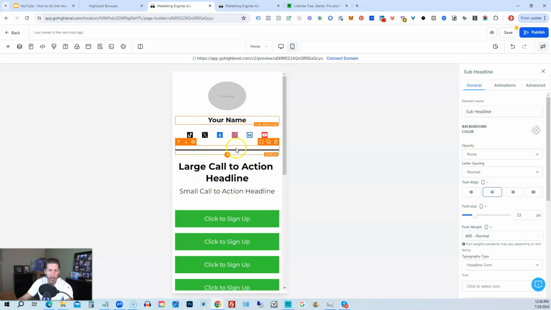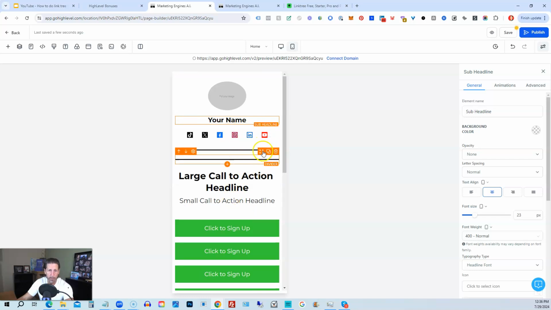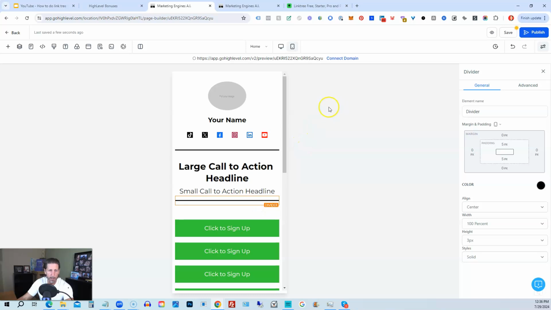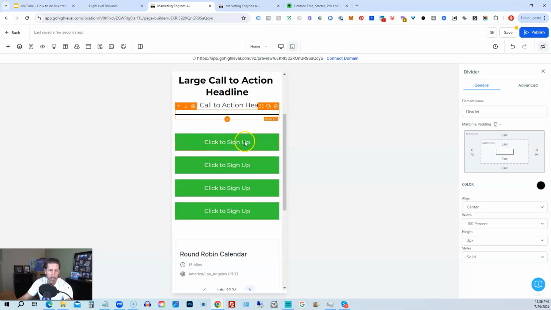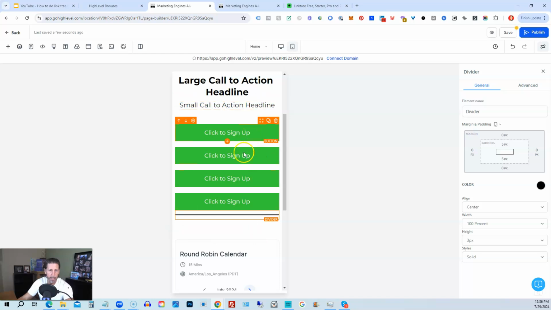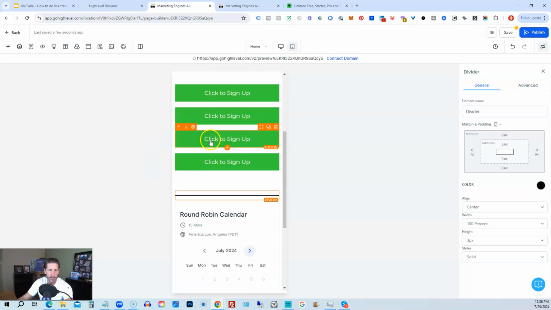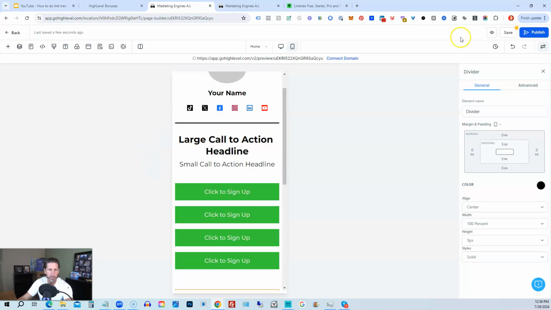Again, we could add, like we have here, if we decide to use this divider, we could duplicate it, we could drop it there, so it kind of separates our buttons from our headline if we wanted to do that. We could definitely do that for the divider between the calendar. So we could add it to the bottom of the buttons area, or we could add it to the top of the calendar. Something along those lines. I kind of like that. I think that works well. All right, so let's just save it.